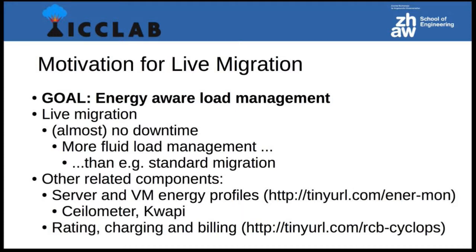So what's the motivation for live migration in OpenStack? In the bigger picture, our goal is to develop energy-aware load management, and we use live migration as a tool for it. Because live migration can provide almost zero downtime, it's good to have a tool like live migration to be able to move VMs without customers noticing it. So it provides a more fluid load management than, for example, the standard migration, where you have to suspend the VM and move it somewhere else.